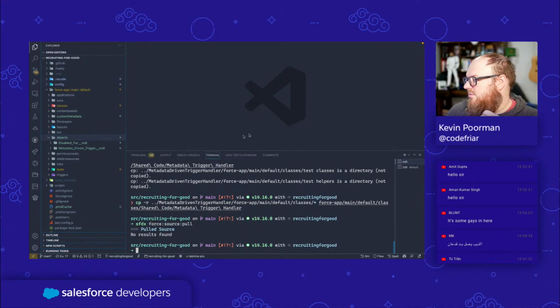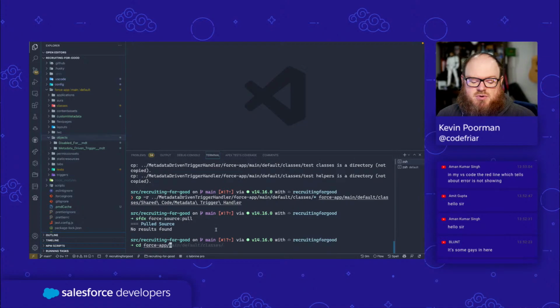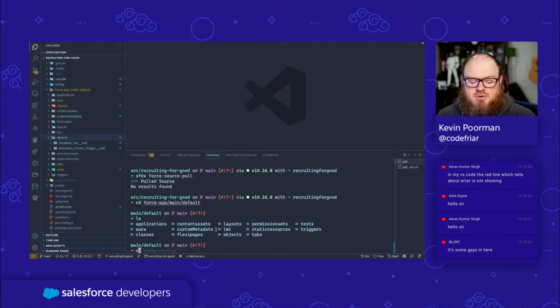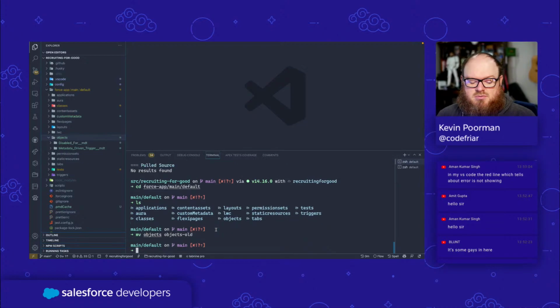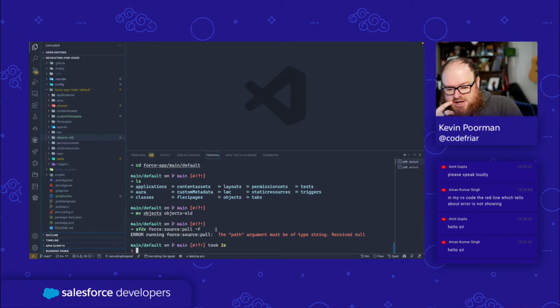Well, that's probably going to be a longer term fix than what I have right now. So let me do this. Let me move, let's try this, objects, CD, force, default, move objects to old, SFDX force source pull, F path.